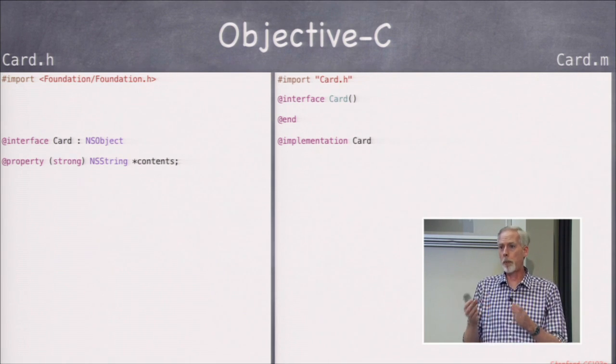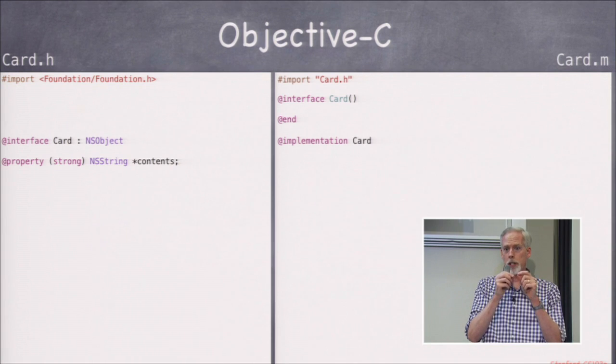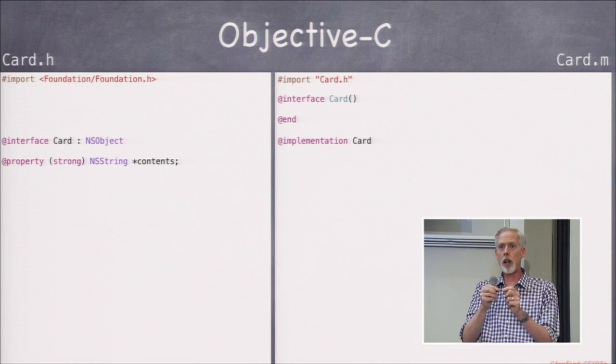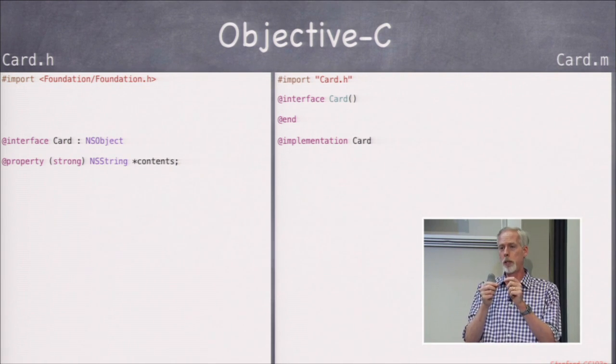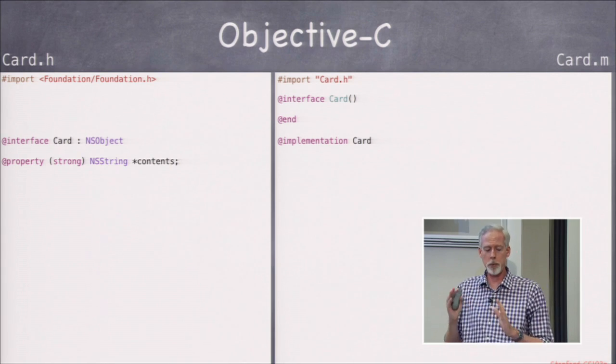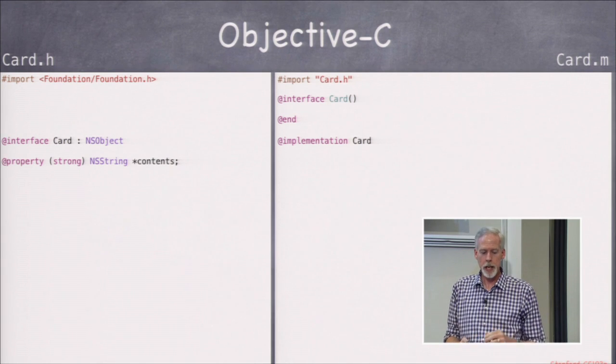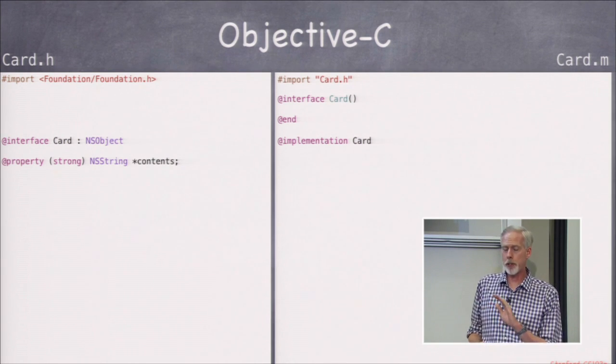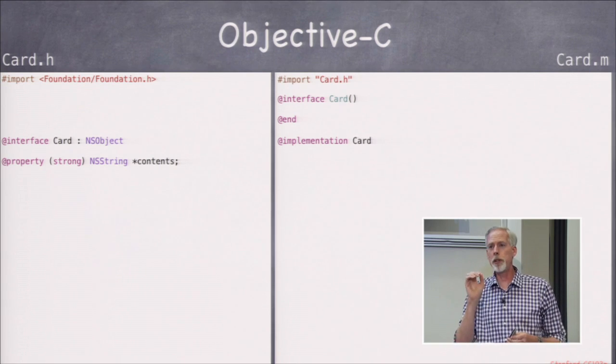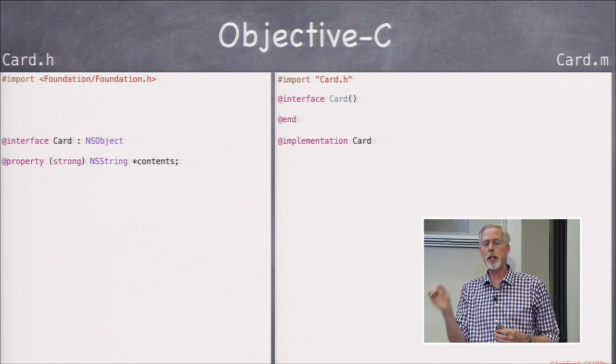Or in the case of our playing cards, we're going to have this be literally the character A and then the character clubs, because there's a Unicode character clubs, so it would be A clubs. That would be the contents. So this is the contents of the card, what's on the card. And you can see that it's an NSString star. You see, @property is how we're going to declare that we need storage per instance of card.